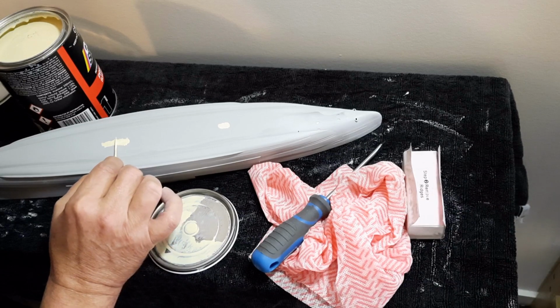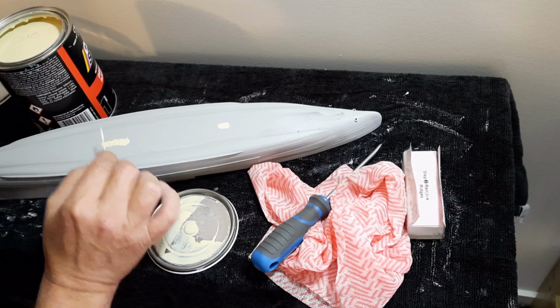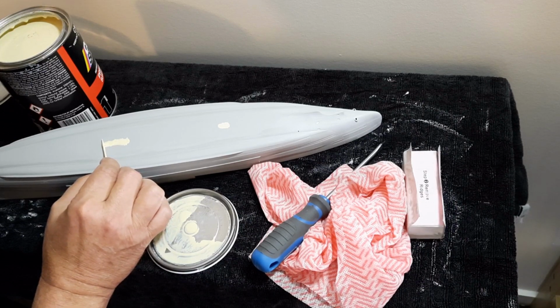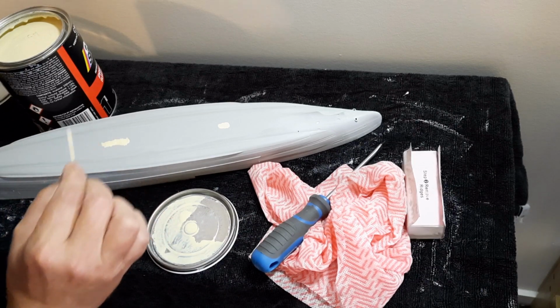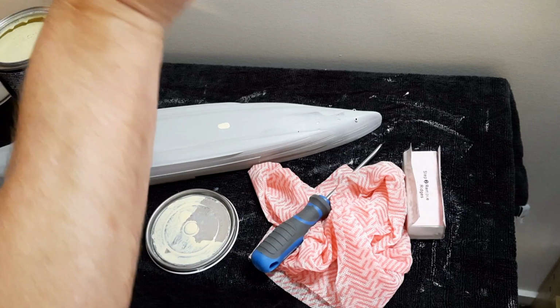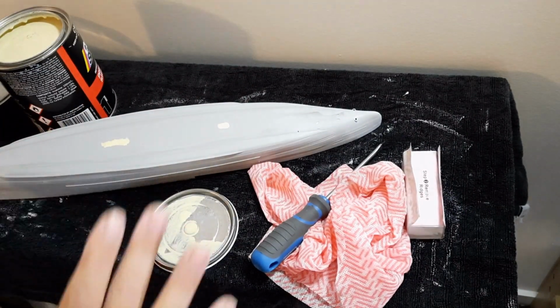So what we'll do, we'll just put this stuff on, let it dry, and then, oh, I'm kind of messing up there now because it's starting to go off. So what I'll do, I'll just add a little more. I'm not really touching the bottom, I'm just grabbing the bubble and spreading it out. So there's that. That's the only two parts I really wasn't happy with, looking into the light. This is why I have a light up here and sort of behind me. And that's it. So we'll let that go now.